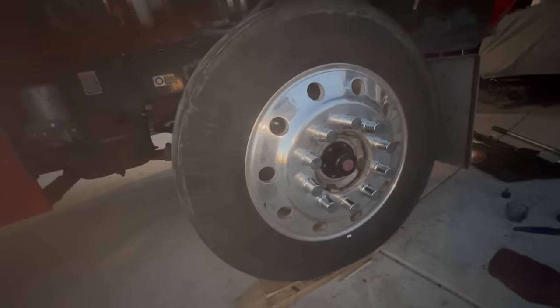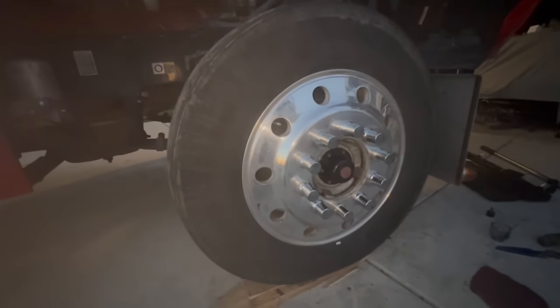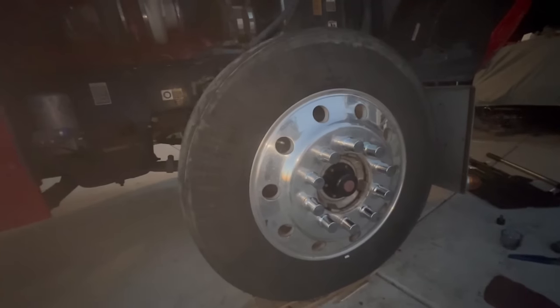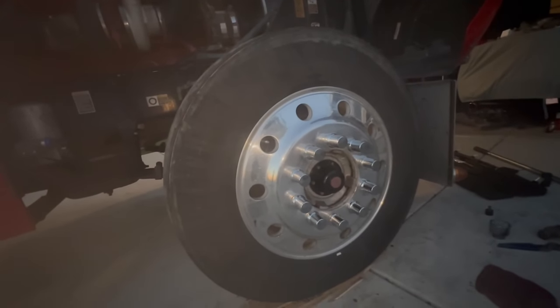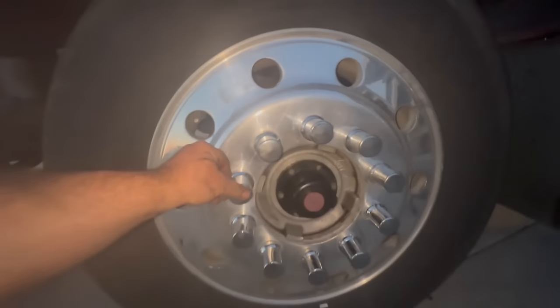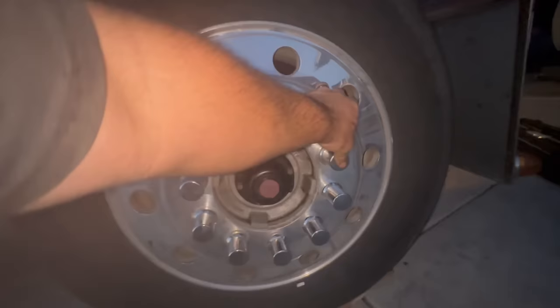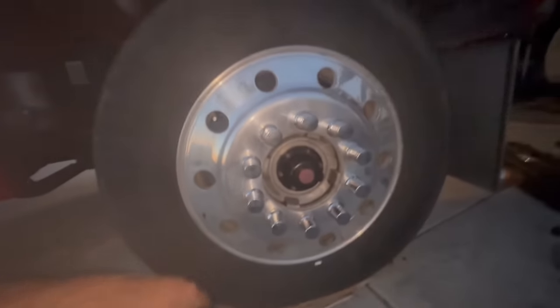I said the wrong thing, but I read the right thing. So I torqued the outer one to 250 and the inner one to 300. So I said 300 earlier. So don't listen to me. Take it for what it's worth. This isn't an instructional video. If it helps someone, so be it. I mean, you get the idea. It's always nice to learn something new.